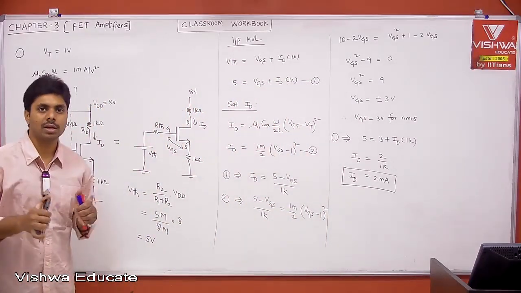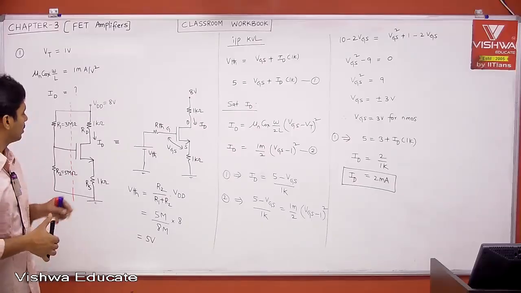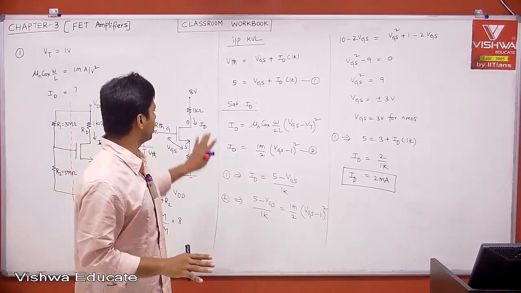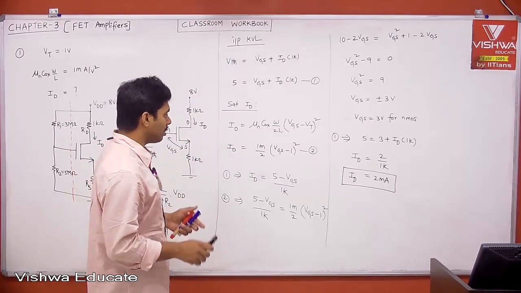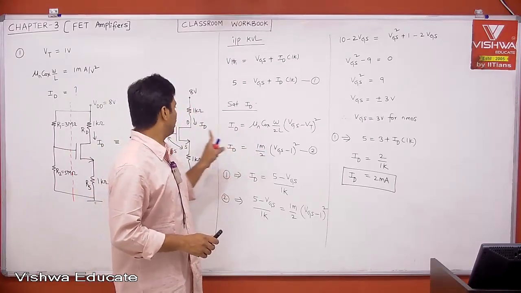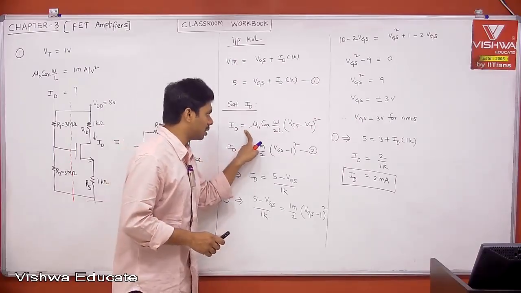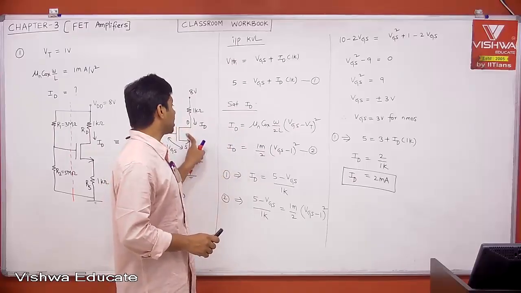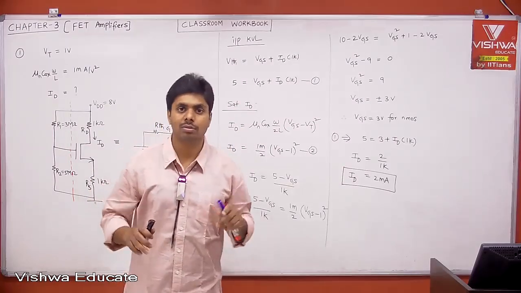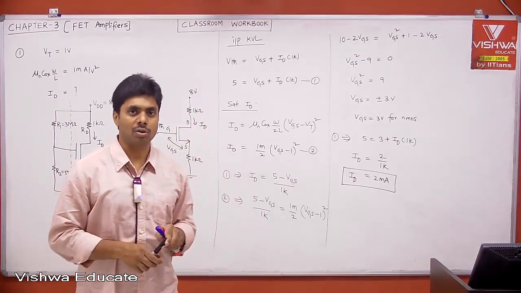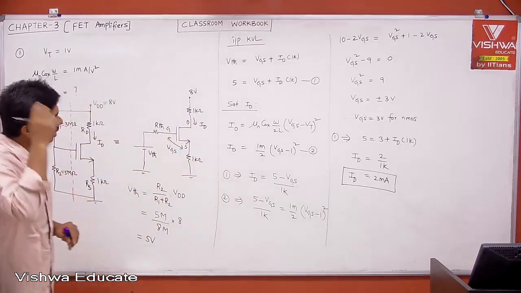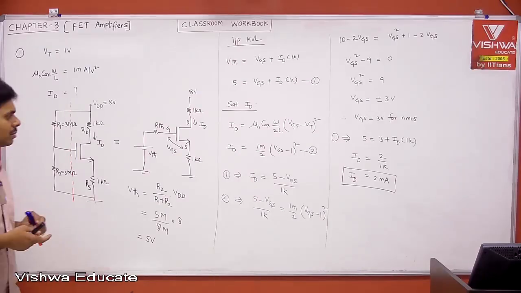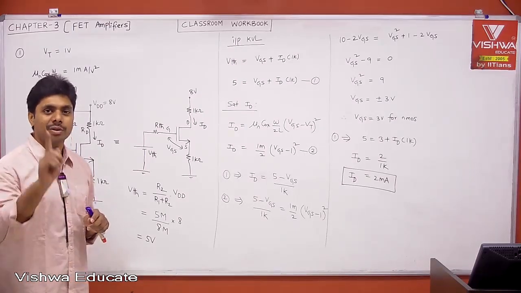Everybody understood the procedure? Procedure is very important. DC circuit, very simple, just KVL equations along with the device equation. But remember, we have to take the device equation properly. If the transistor is in saturation, we have to take the saturation current equation. If the transistor is in the linear region, we have to take the linear current equation. If the transistor is in cutoff, ID is equal to 0. Okay, there is no special equation for that, neglecting the subthreshold region. Okay, fine, take it. See, ultimately the answer is important, but to get that answer, procedure is very important.